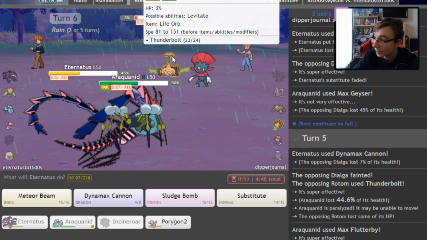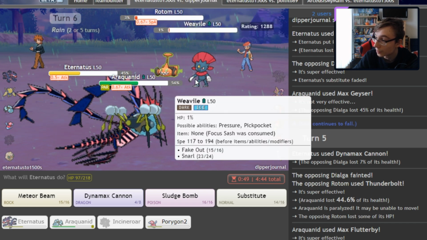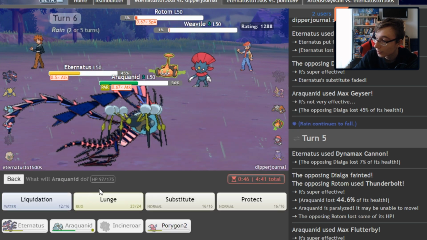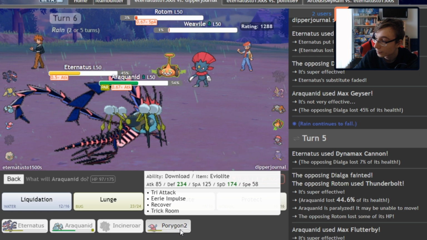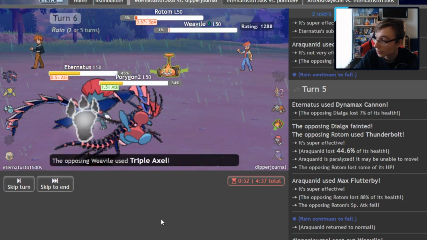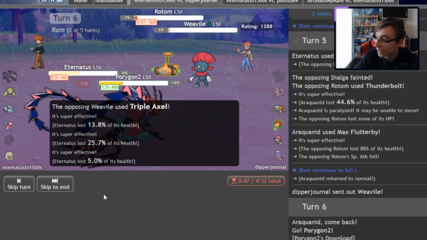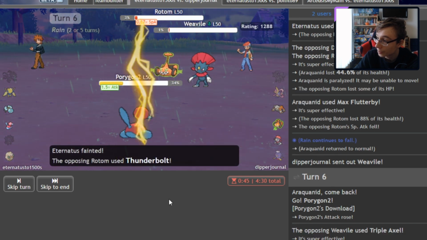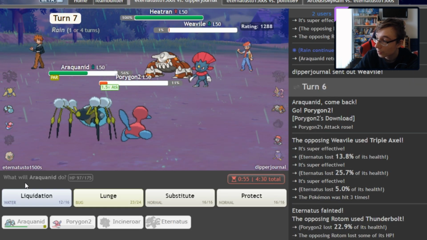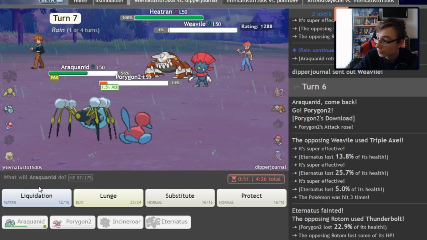Alright, this is a dangerous situation to be in, because this Weeball is faster than Eternatus. Bit of a shame. Triple Axel, yeah, but Rotom should be fine here. And the opponent hit all 3 Triple Axels, which is a 71% chance of connecting all 3 of them. Heatran can't really harm the Rack with it.